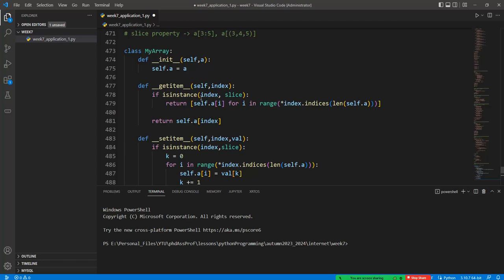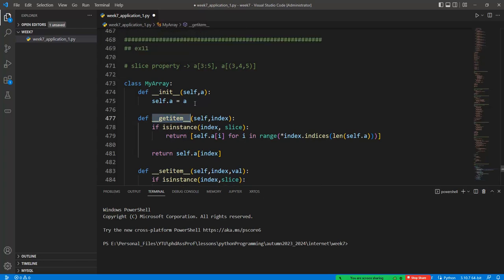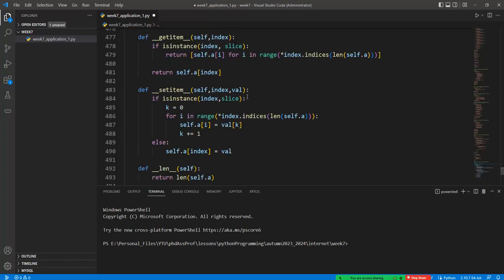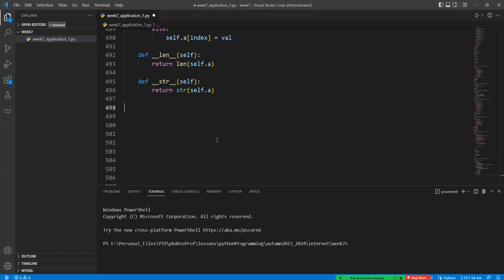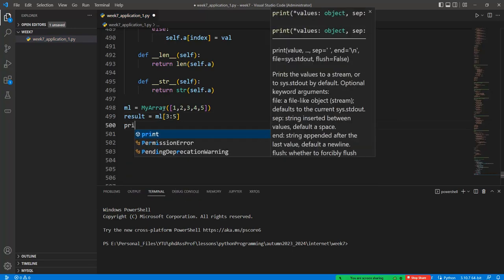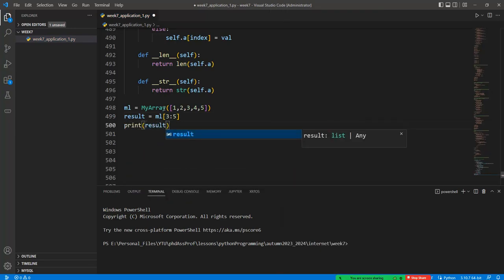These are the overloading mechanisms for the slice operator, and we can test our class like this: m1 = myArray with the terms 1, 2, 3, 4, 5, and after that we can assign the result value with m1[3:5], and we can print the whole results like this.